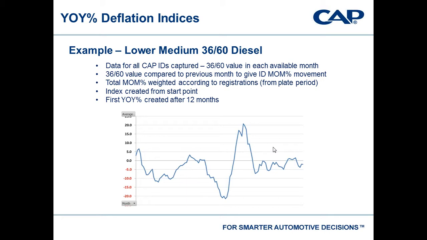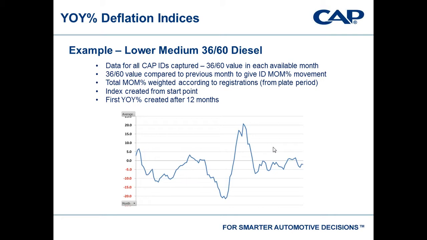We have to have a start point, and our start point is, I think from memory, January 2003. So we take a start point of 10,000. We could have used individual weighted 3-year values, but actually from a technical point of view, it makes much more sense to use the same value for everything. Therefore, we've indexed it all off a value of 10,000. Doesn't really matter what the number is at all. It's just a tool to give us the actual year-over-year percentage.